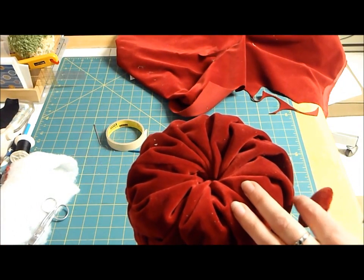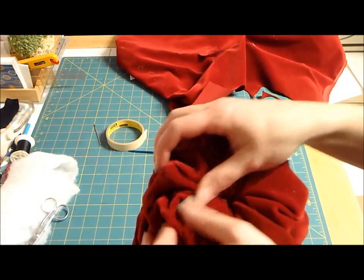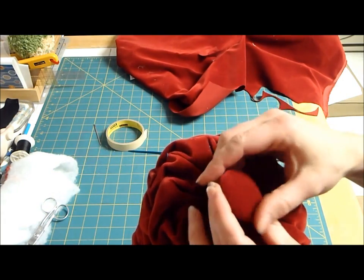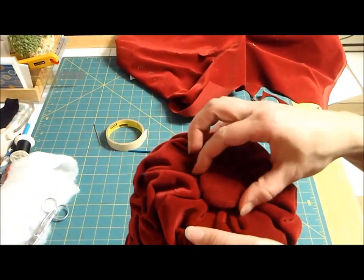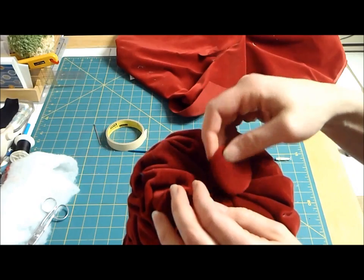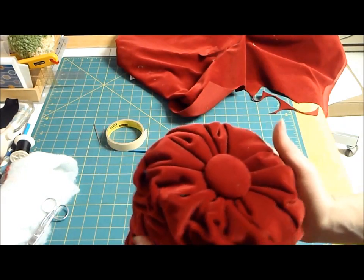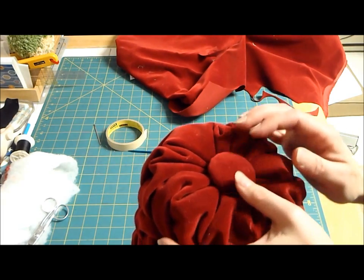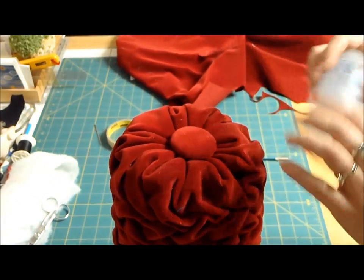We're almost done. I've got all my four threads through and secured, dimples in place. I've got my button covered — I did add a little bit of quilt batting in there just to get a little poof. Now we have to put this on the end and we're done. The one I made before this I sewed the button on, and it was really a pain to try to get under there and sew it on. So I actually think I'm going to glue this one on. If it doesn't survive my kids' pillow fights and rambunctiousness, I might have to come back and sew it on. But I'm just going to try gluing it for now using some fabric glue.